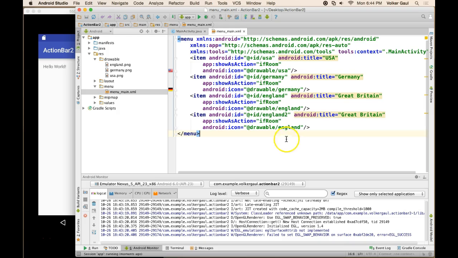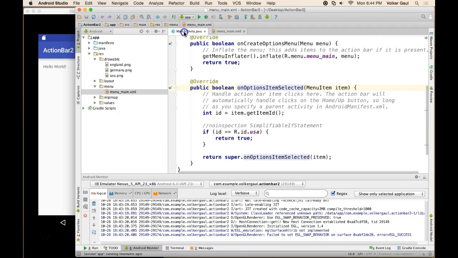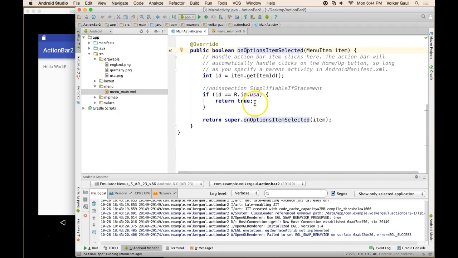Okay. Now the next thing we want to know is how do we tell which one of these menu items was clicked? It's pretty straightforward actually. Go to the main activity, you are given an onOptionsItemSelected. And it gives you the menu item ID number of that item. Actually, it doesn't give you the ID number, it gives you a menu item. What we have to do is grab that item from here and get its ID. And then we can start processing.